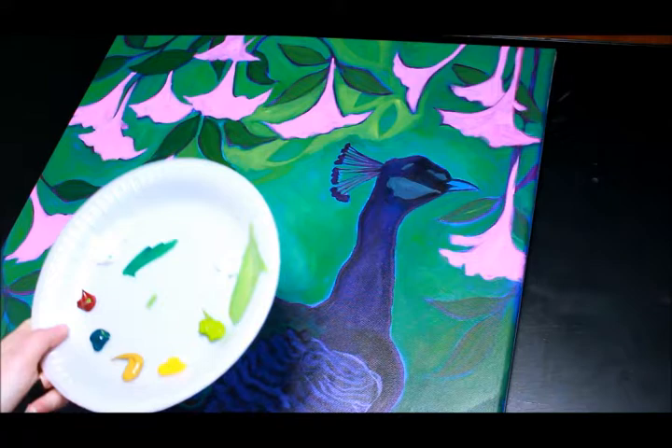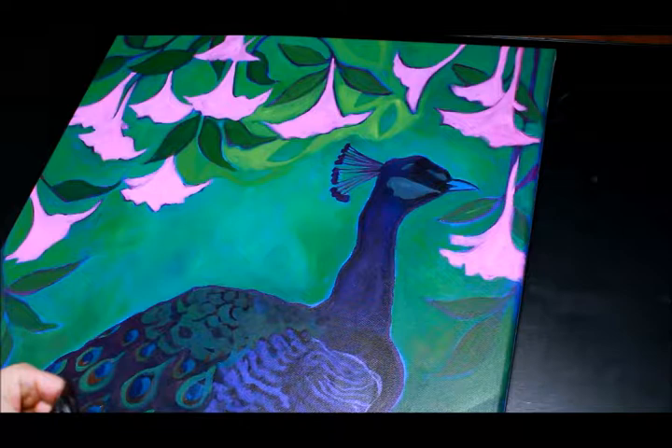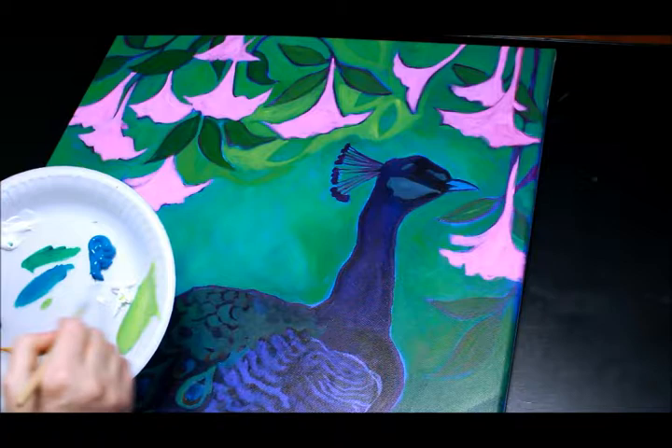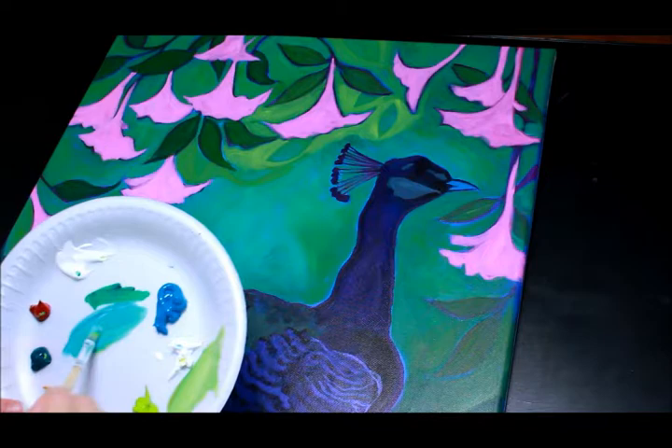You wonder how people get the different effects — adding a little bit of turquoise blue to my palette, because I thought I'd show you one more thing. If you'll notice on the head of my peacock, I have this little gray value here — that is going to be white eventually, because it is white on your peacock.